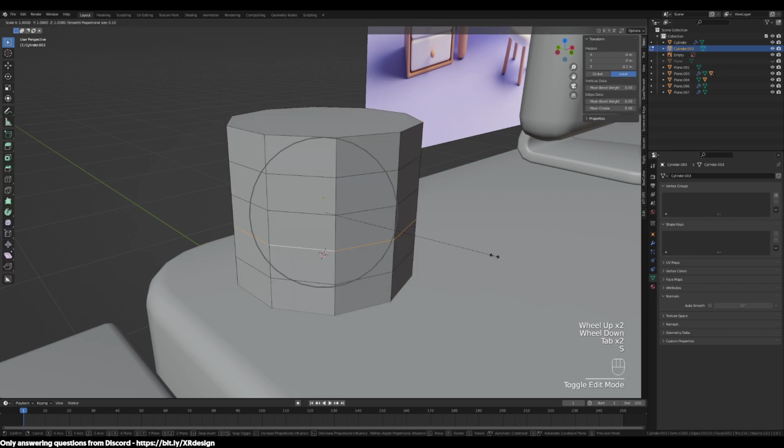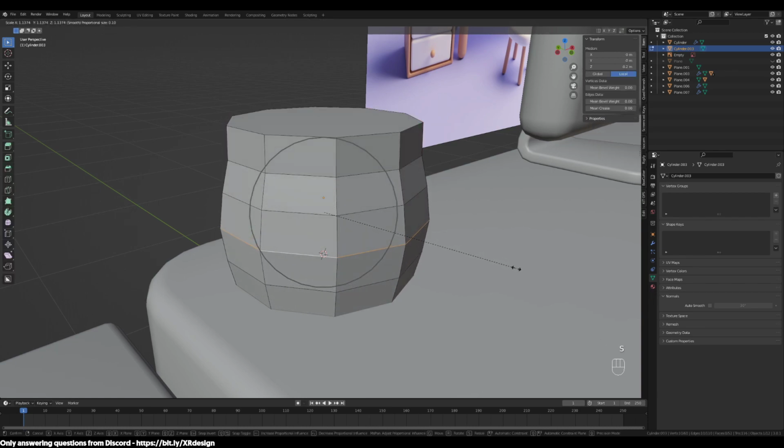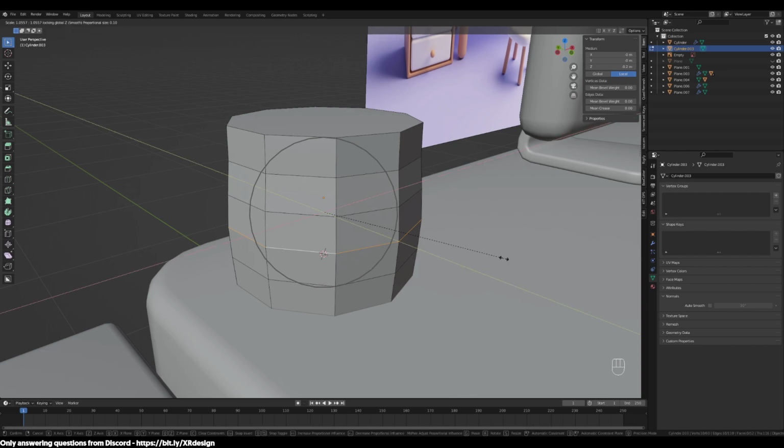And then let's do S. All I want to do is edit it horizontally. I don't want to increase it vertically. So I'm just going to scale it by hitting S and then Shift Z to do it along the X and Y axis.